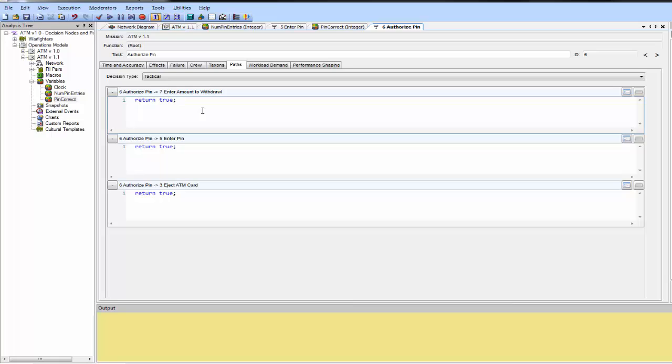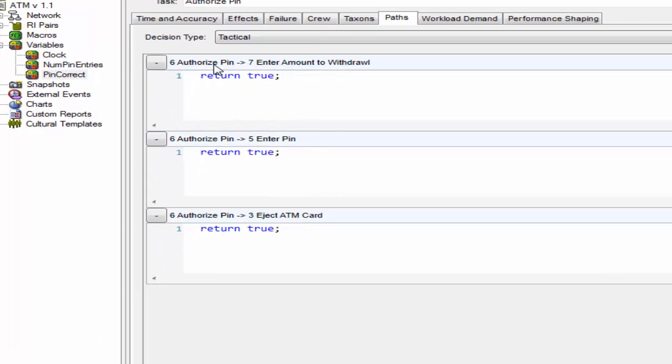And with the tactical path, if the PIN is actually correct, then we want it to go from this authorized PIN node to the enter amount to withdraw. So I'll start off by going ahead and just writing the comment of what I want to happen. It's a good idea to start off commenting so that you make sure you got all of your logic correct.